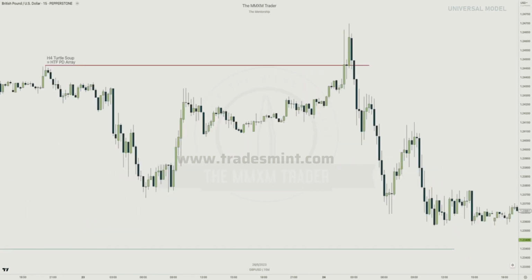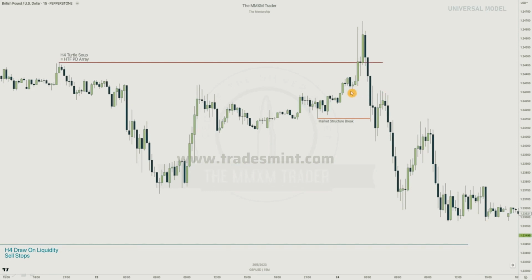So now we're diving into our intermediate term perspective, right? And with our intermediate term perspective, we want to be in line with our long term perspective, which is a draw lower, right? Our draw on liquidity is lower. So we can see this liquidity purge up here. We're going from external back to internal, right? We wait for a market structure shift. So our intermediate term perspective is in line with our long term perspective.